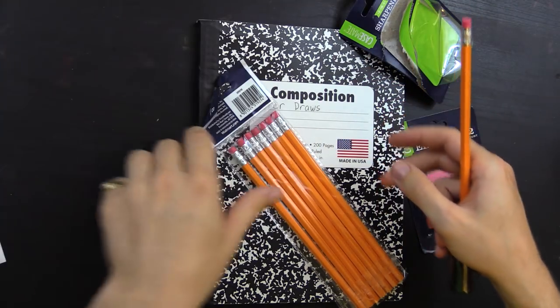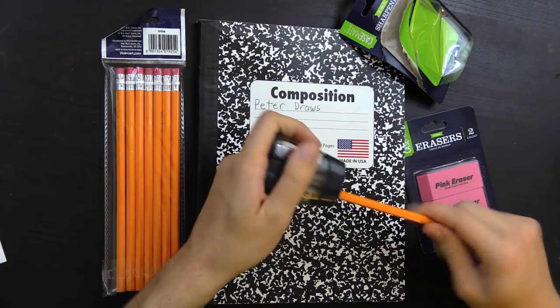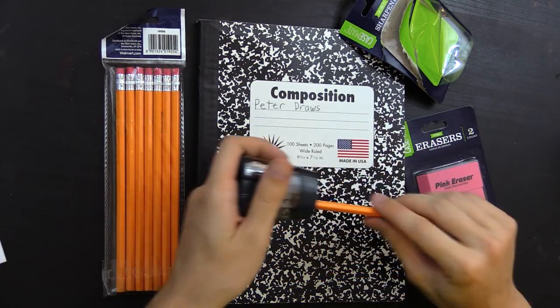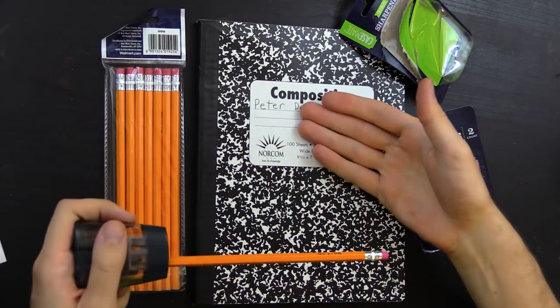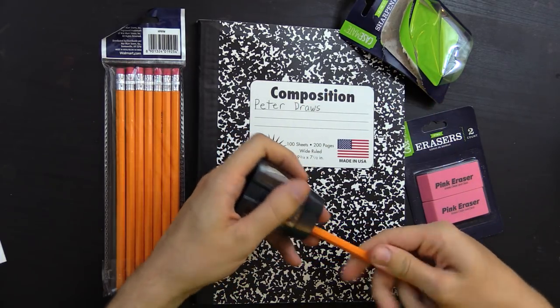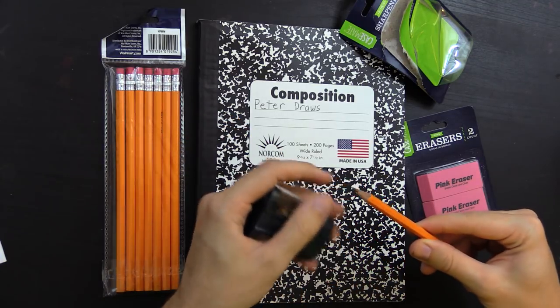You know, thank you, RLS 0812. As you can see here, I've already started sharpening one of these pencils, a number two pencil. And here we have a composition notebook, which he has been so kind to already put my name on. These notebooks really take me back. Oh, there we go.